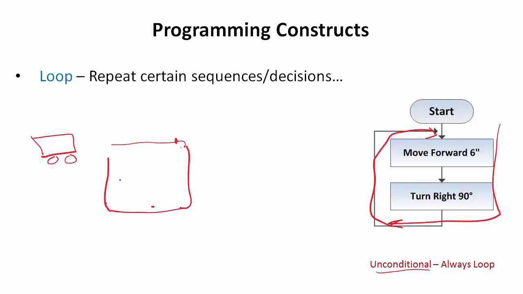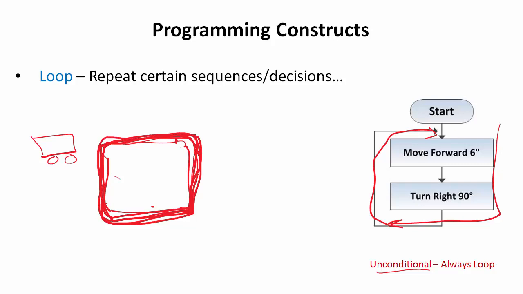And then I come up here, and I'm going to turn right, move forward 6 inches, turn right, move forward 6 inches, turn right, move forward 6 inches. So you see what's happening here? We are in a loop where our robot will go in a square forever. So as soon as you hit run in this program, our robot is going in a square. It's sitting here forever, and that's great. So the program's always running, the robot's always doing something, and we are just continually going around in a square.